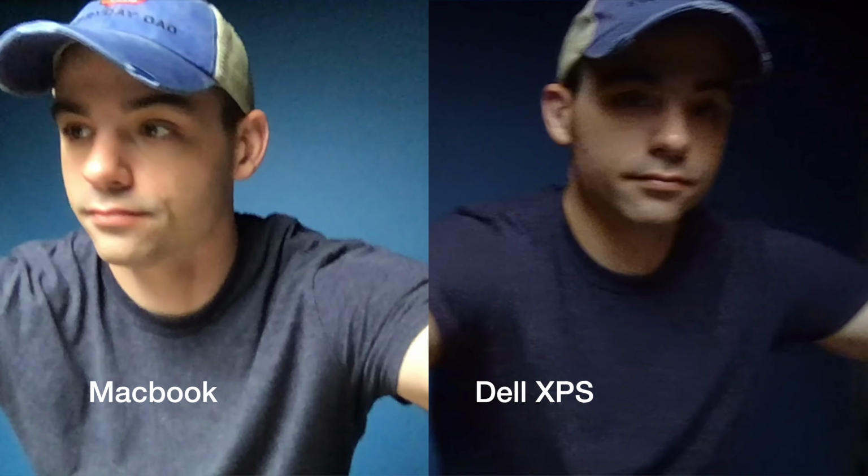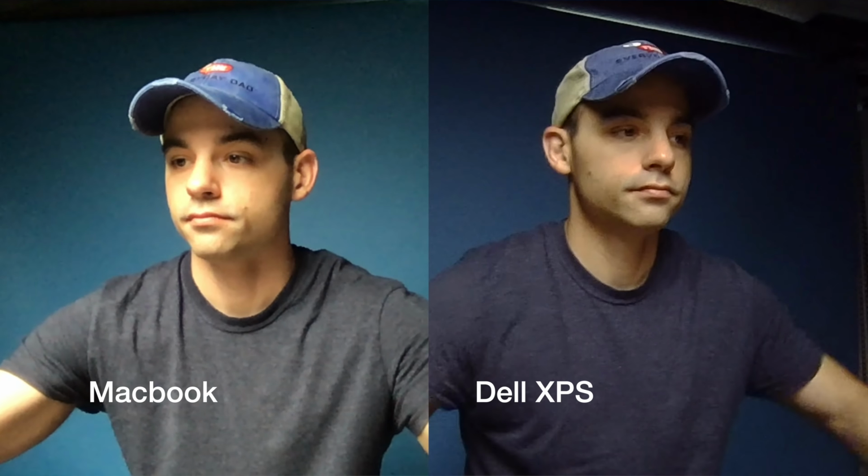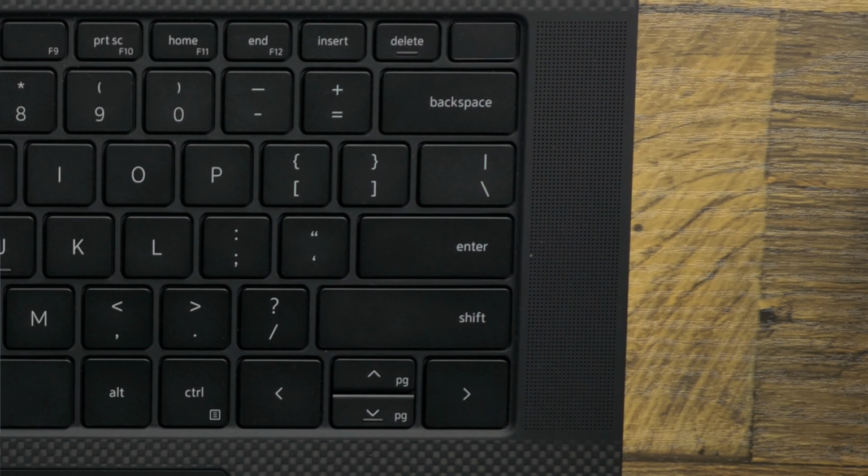None of these computers has the advantage when it comes to image quality, but I do think the MacBook has actually decent microphones built in, so at least in that circumstance, your family or your coworkers will be able to hear you clearly and hear you pretty well. And as somebody that makes a lot of online content, I can tell you straight up without any hesitation that audio quality will always trump image quality. It's way more important.